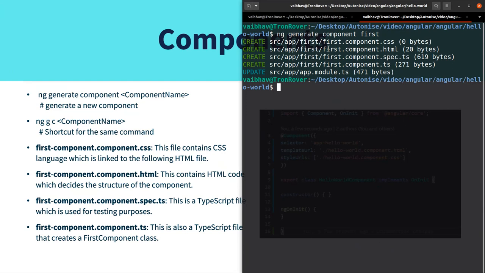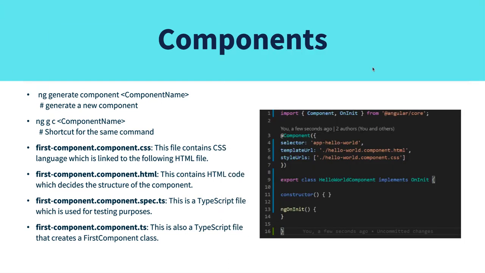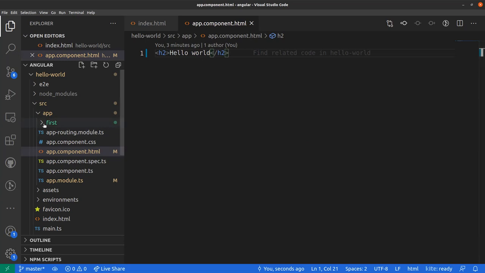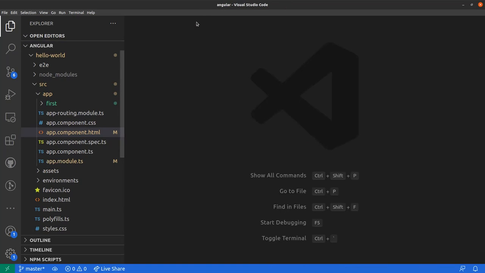Then there's a source and a path to each file. There are four such files, and there's one element which is getting updated, and there's a location of that file. Now let's see in our text editor what these new files are and what is inside them. Let's minimize this and get back to our code editor. As we can see, there is a new folder here inside our app. Let's close these files, which are in green. We can recognize them because green stands for new. So there is this first folder which has been generated.